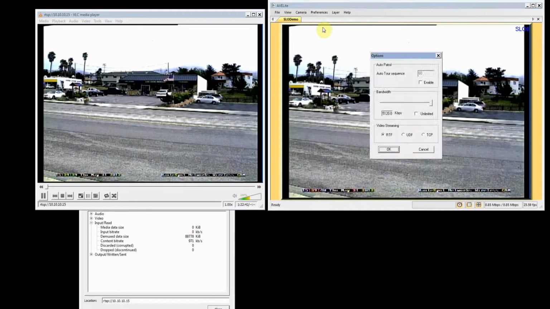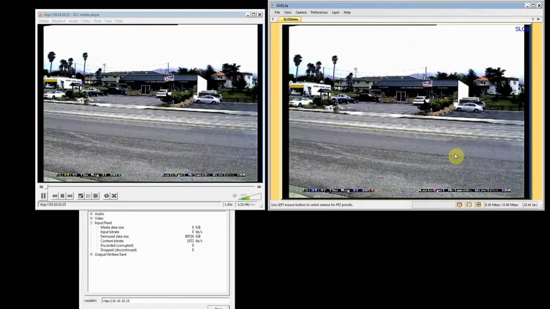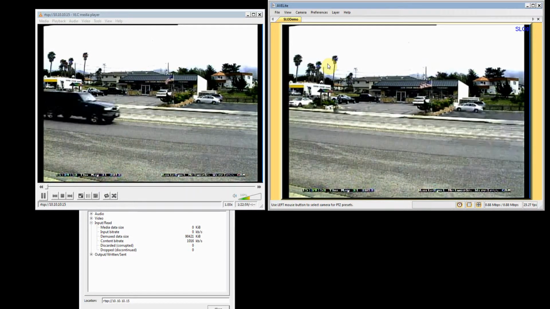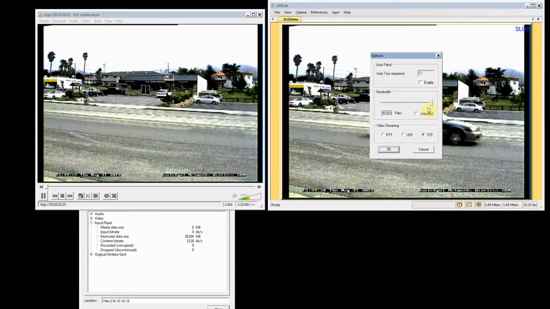Not all connections can be made using RTP. RTSP, RTP is what the native protocol is for both VideoLAN and MVE. But we're using TCP at this point, and TCP allows transitions over NATed routers and things like that. And you can see we can adjust the bandwidth again, throttling it down. Here we're running at about 500 kilobits per second versus the native stream of a megabit per second. And the image quality is still just as good.